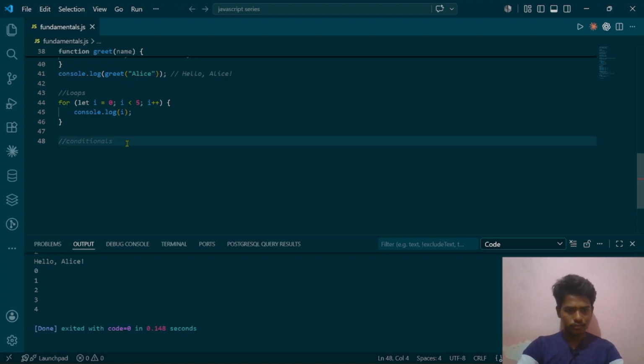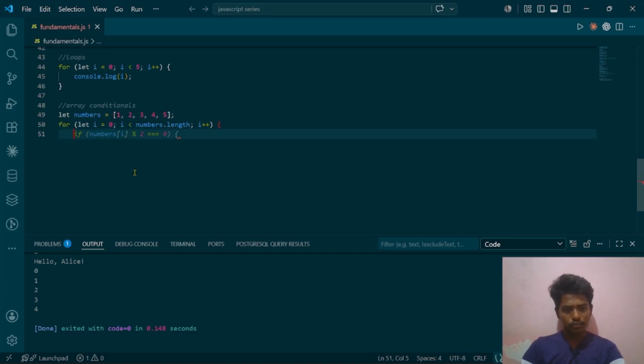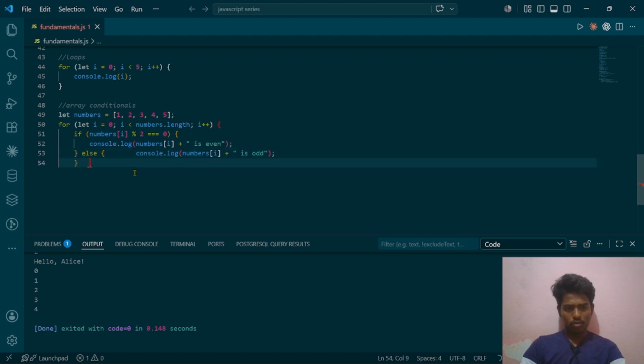Conditionals. See, here it is a little bit complex.